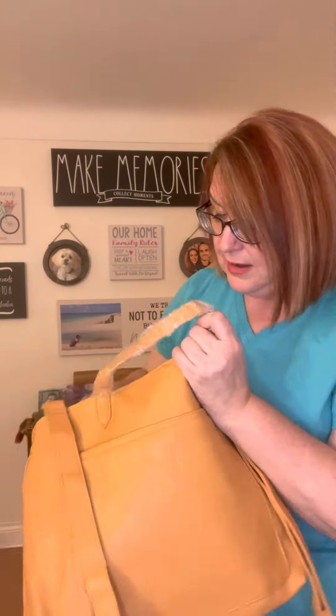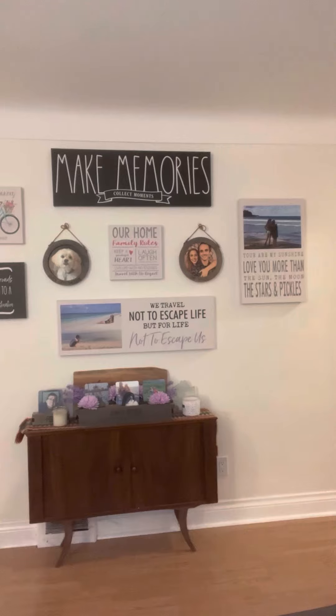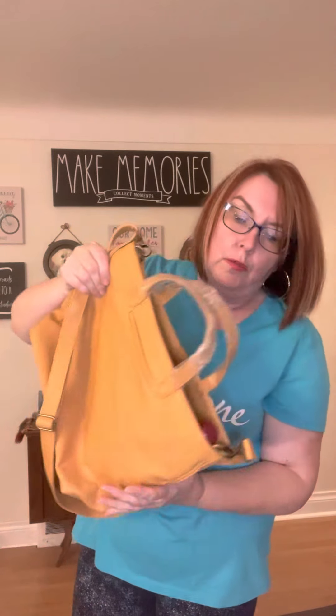Our medium crossbody is our Window Shopper. This is in a beautiful golden yellow — just gorgeous. The Window Shopper is awesome because it holds a bit more. It is our premium faux vegan leather. You have a cell phone pocket on the back, an open pocket on the front, and a zipper pocket on the inside. I will say it does not zip up or snap closed, but it is a deep purse — like a bottle of wine deep. You can also lay the bottle of wine down, so it's like a bottle of wine wide, just to give you an idea of size.